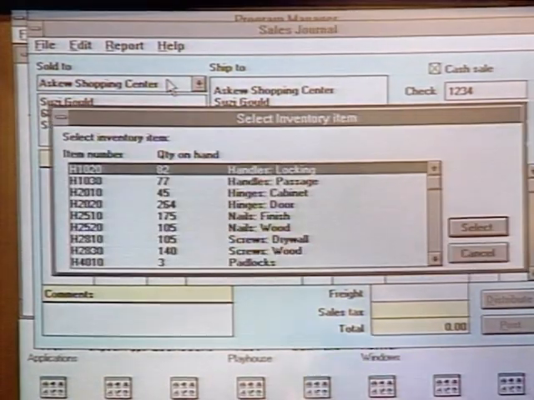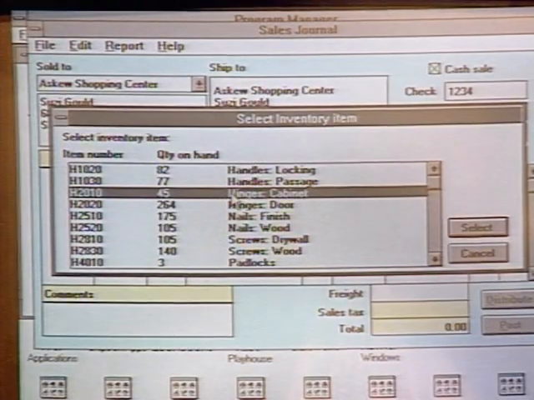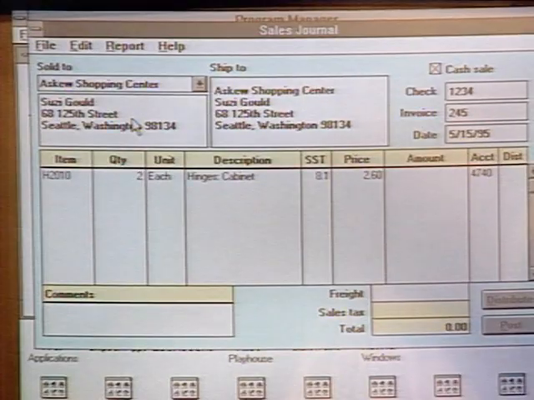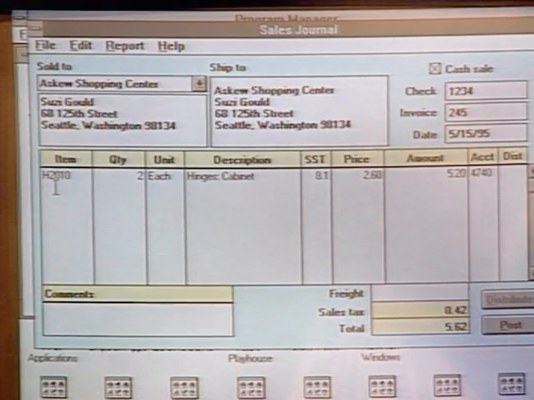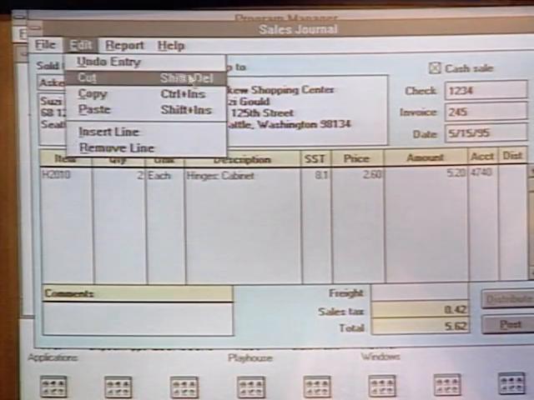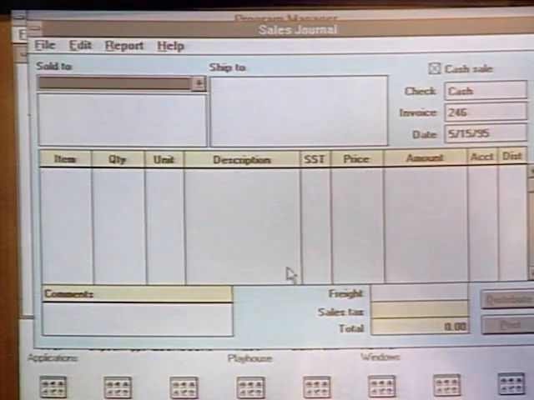And in our item field, we're going to choose our inventory item. And it fills in the detail. You put in the quantity, and it multiplies that by the price, puts in the revenue account. And you can also enter a non-inventory item with an inventory item. Now, before you post your invoice, though, you do want to print it. Go to the File menu and choose Print. Once you post the invoice, it will automatically update the general journal.